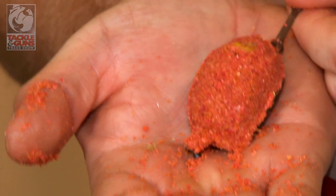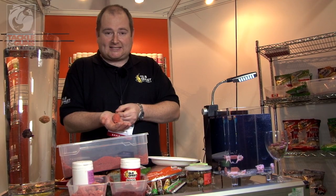This over the summer has been catching me a lot of fish, from small F1s up to the large common carp, for some fantastic match weights.